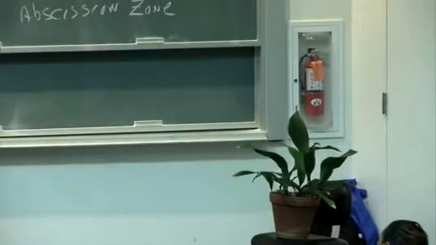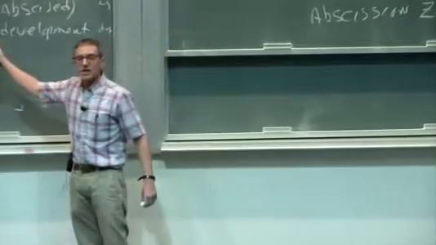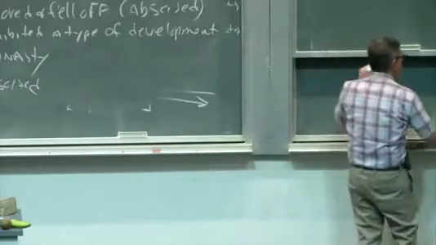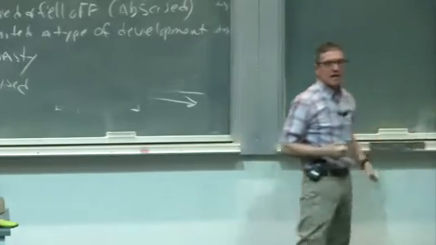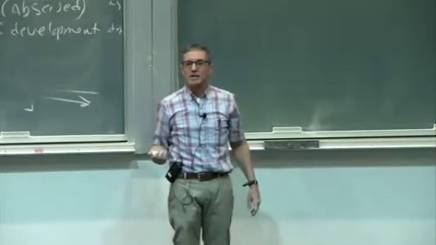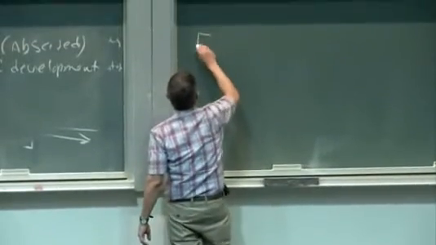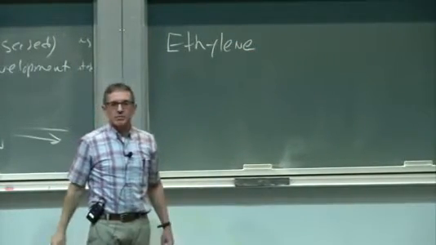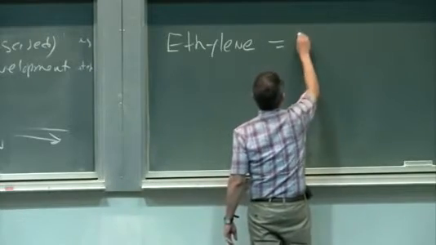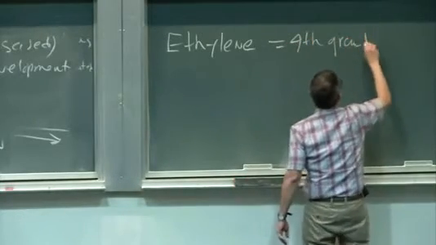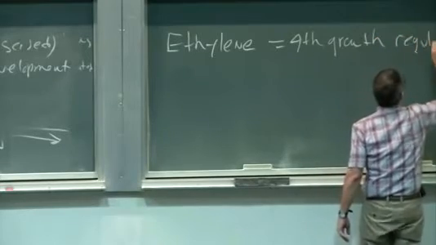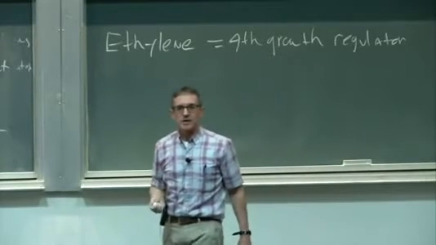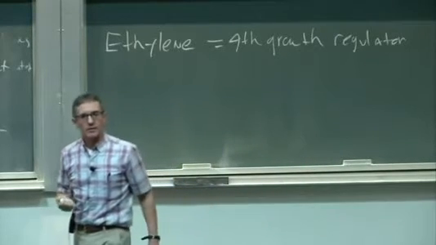So what did people find was the contaminant of the natural gas causing these phenomena and then also causing the abscission zone to activate? What was discovered was that the natural gas contained a low molecular weight contaminant known as ethylene. And ethylene turns out to be our fourth growth regulator, which in low concentration has profound effects on development. We want to talk about these effects.